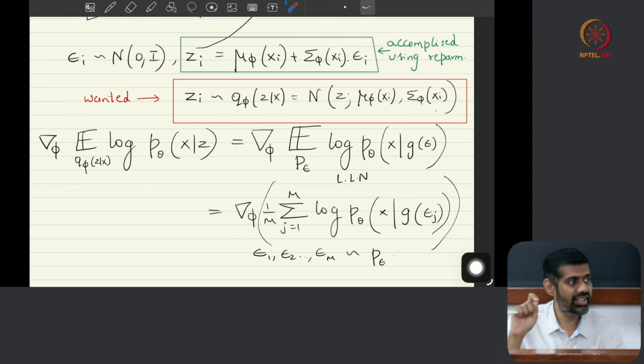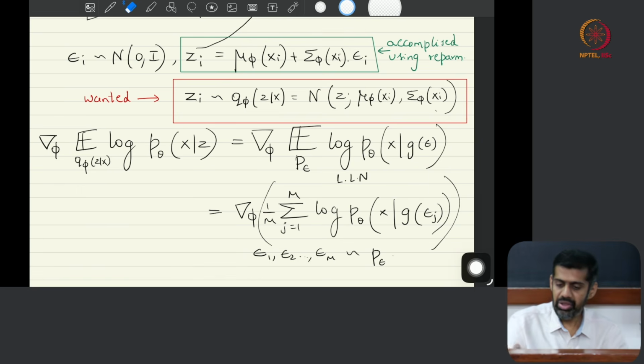Even for a single data point, pass one data point through the encoder and sample epsilon multiple times, because for the law of large numbers to hold, you have to ensure that this expectation is well represented using multiple samples. Typically this m is taken to be 8, 10, 16 or anything. Worst case, you can also take m to be 1, where you only take one zi for a particular xi. That is also fine, which is a single sample estimate of epsilon, and it is only as good as it can be.